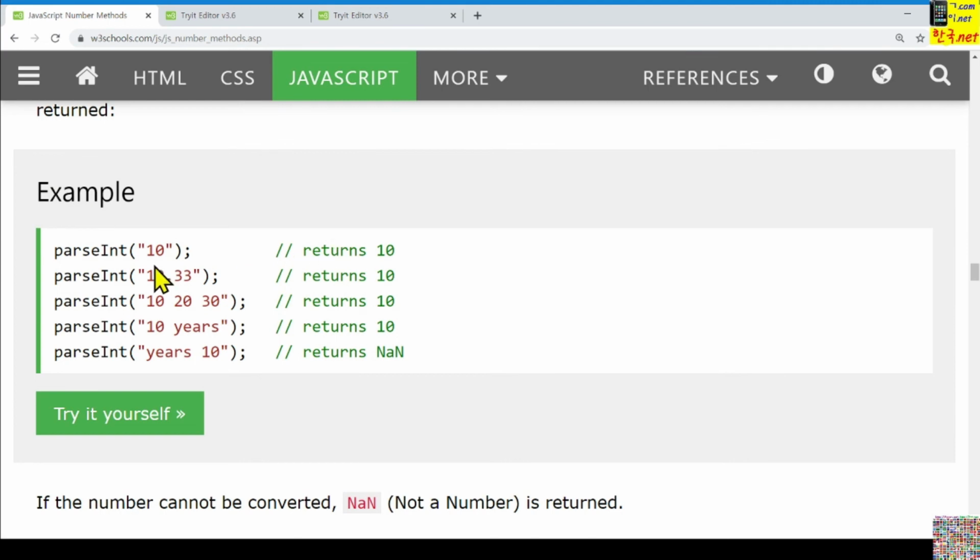Here it returns the integer 10, even though that is a decimal number; the pure integer 10 will be returned. If empty spaces are embedded here, then the first one is not a pure numeric number, thus this one is returning NaN, not a number.